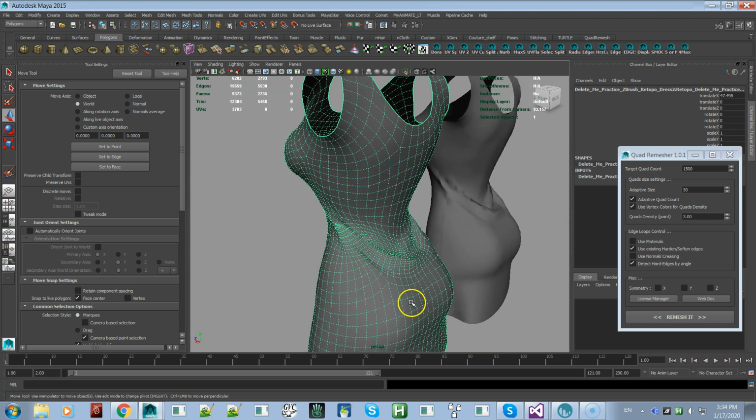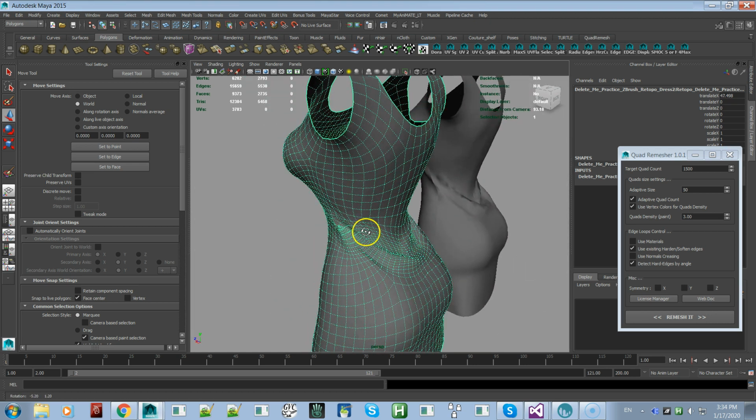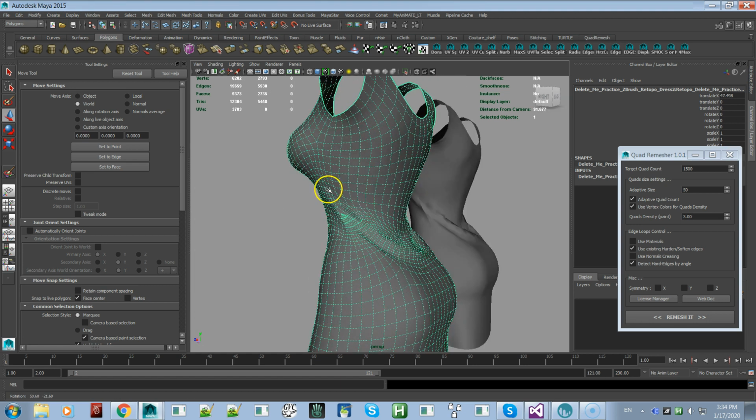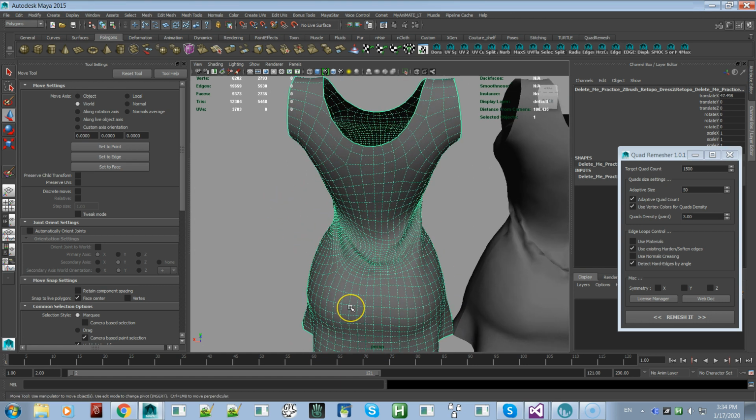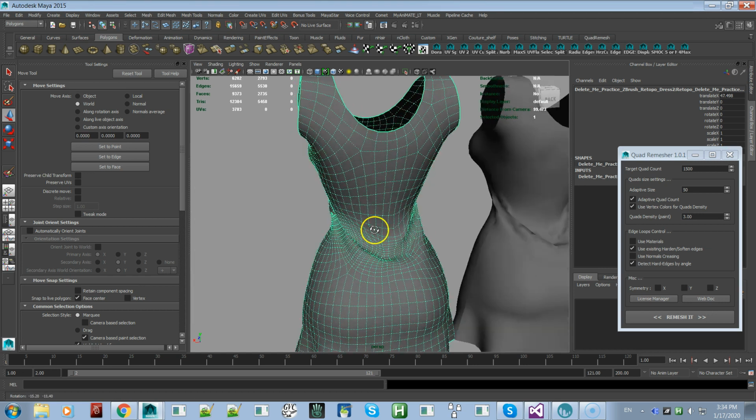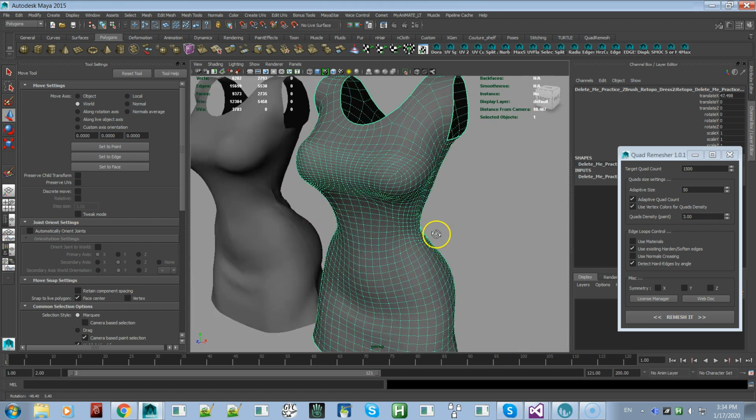You don't need to make the whole mesh that dense. That would just be a waste, and frankly, more difficult to rig because the more vertices you're working with, everything gets more difficult. So I highly recommend Quad Remesher.